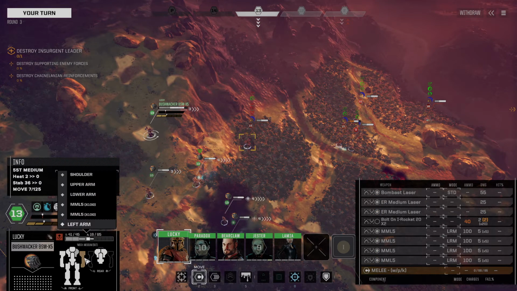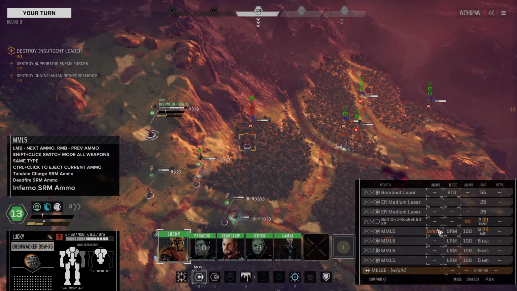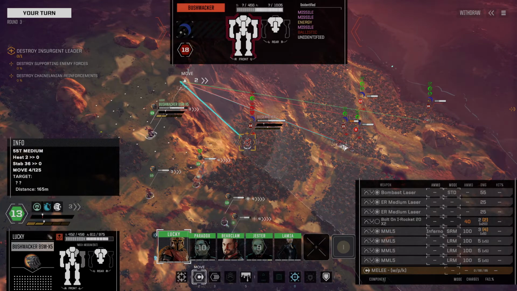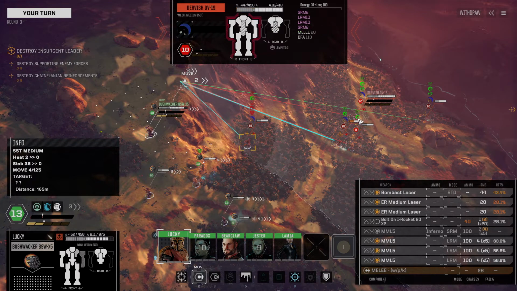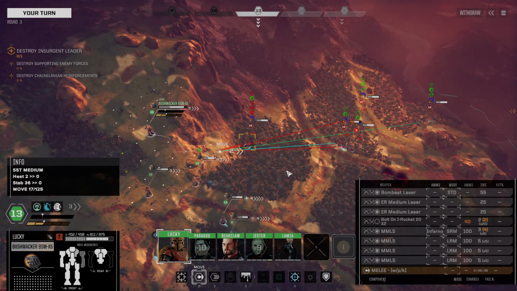Okay, so our left arm is almost completely open. I mean, the Bushwhacker's not very hot. Missiles and ballistic. So firing for greater effect. Like the Shadowhawk is running single heat sinks. I believe the Dervish is also running single heat sinks. But he's already active for this turn.